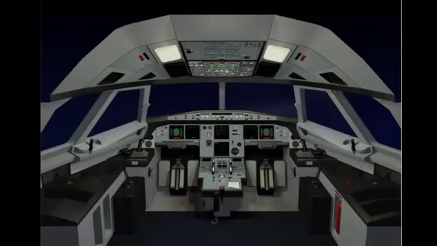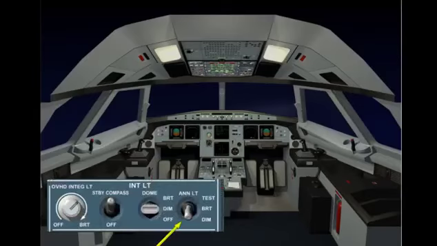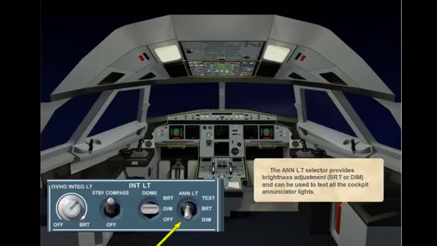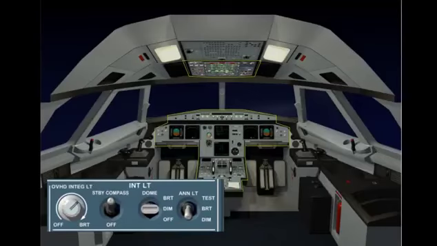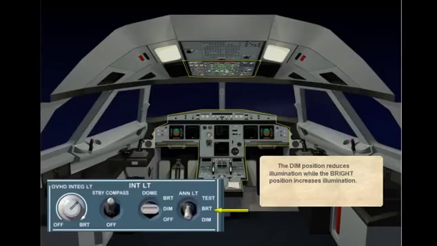The annunciator lighting selector provides brightness adjustment, bright or dim, and can be used to test all the cockpit annunciator lights. The dim position reduces illumination while the bright position increases illumination. Set the annunciator lighting selector to test.